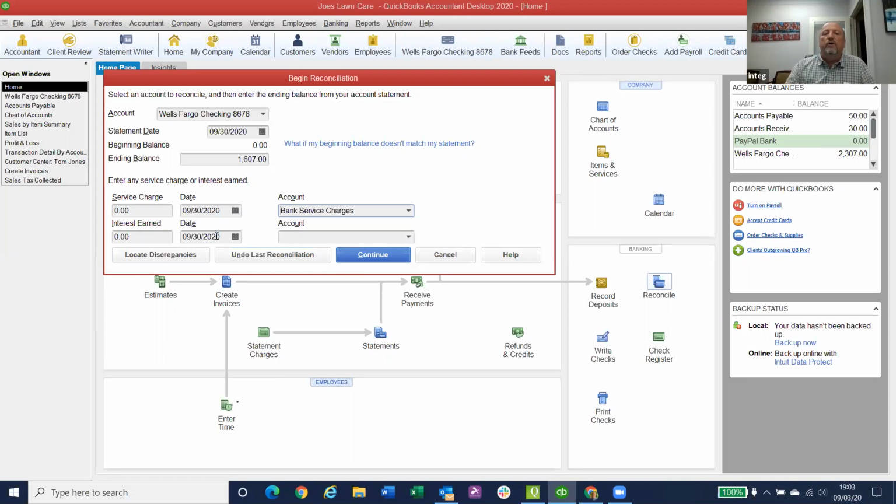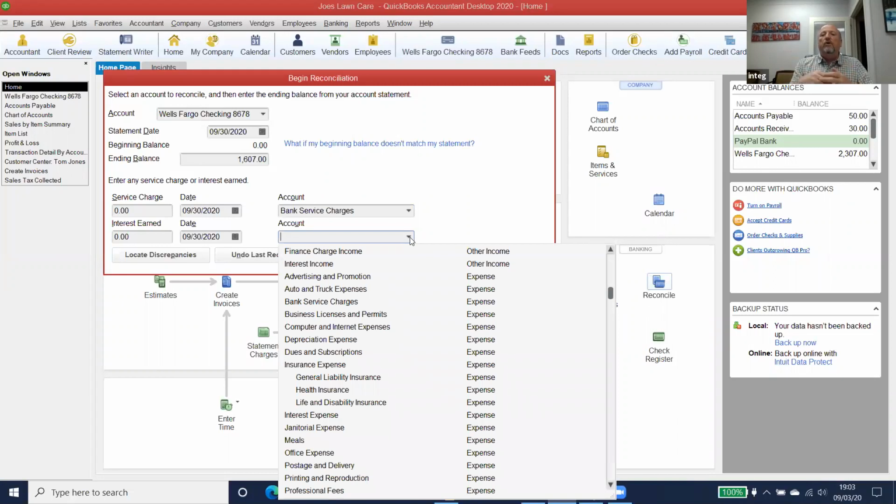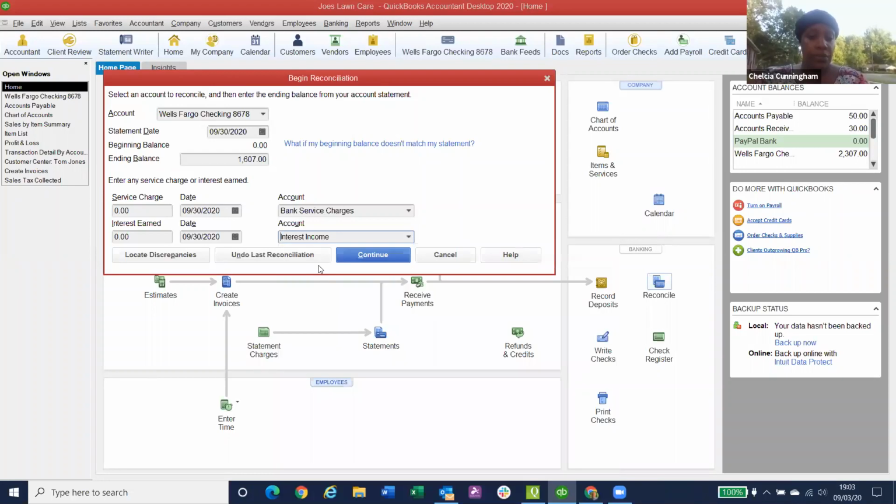On this interest earned, let's do my drop down. What would I want to use? I'm guessing interest income. That is correct. It's income, but it's not like business income, but it is income, and that's why it's called other income. QuickBooks is real intuitive. It knows what you're doing, so it directs you and puts it right in front of your eyes, so you hopefully choose the right thing. So I'm going to choose interest income.